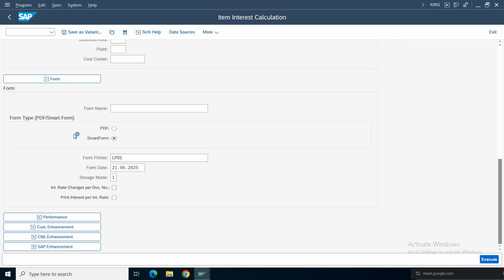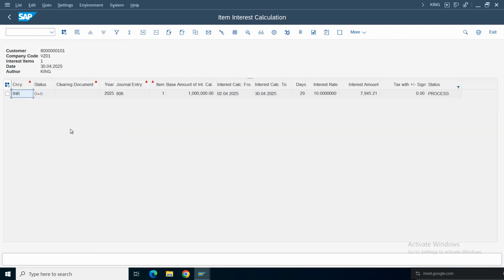We'll see if it is calculating correctly. Yeah, that's very good news that the system is calculating correctly. If you see any errors, then you have to go through here, the error log. In our case, we don't see any errors, and the system also gives details for all items. Now let us understand this item. This is the currency, and we are executing for 30th. Status is interest can be posted, printed. This is good news again. Clearing document has not been updated.